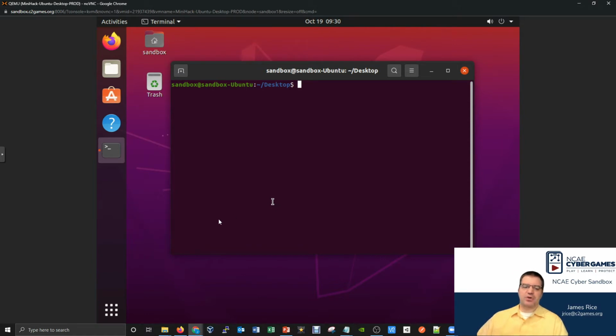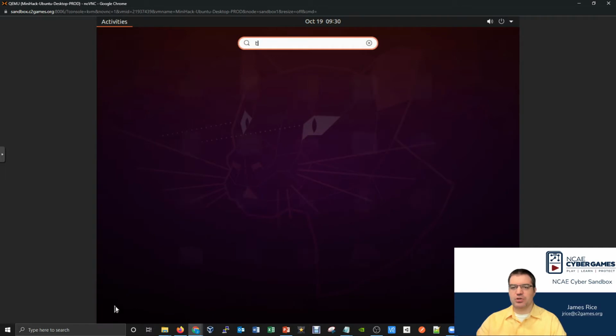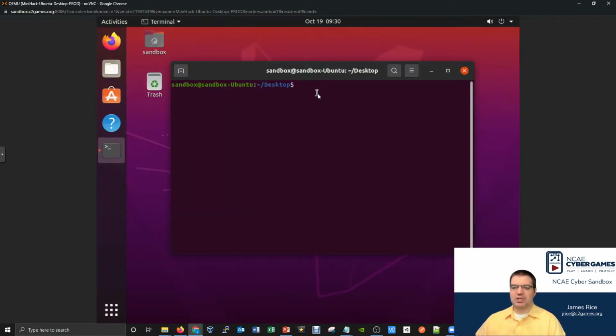The other surefire way to do it is to find the application list and just do a search, right? If you search for the word terminal on most distributions, that would be another way to pop open the command line. And that's what we saw previously: when you start up a CentOS machine, it just drops you immediately into the command line. There is no GUI, there is no mouse, nothing like that.